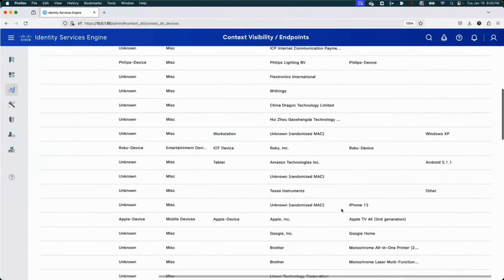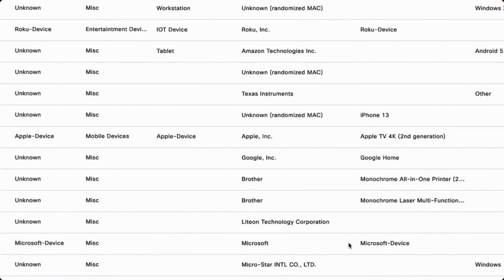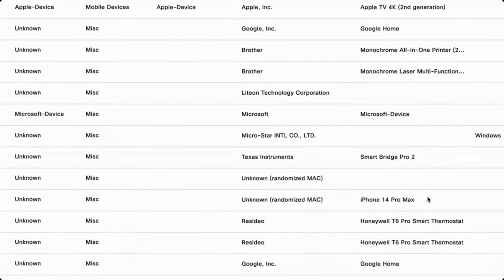So again, on the left-hand side is what ISE knows these endpoints as. But I could tell you that what was an Apple device, I know is an Apple TV 4K 2nd generation. Or I can tell you the difference between the Brother printer models. So there's a monochrome all-in-one printer versus a monochrome laser multifunction printer. Those are different types of devices.